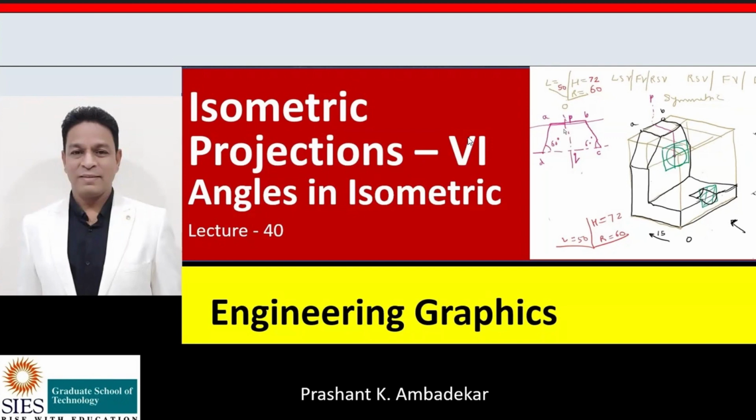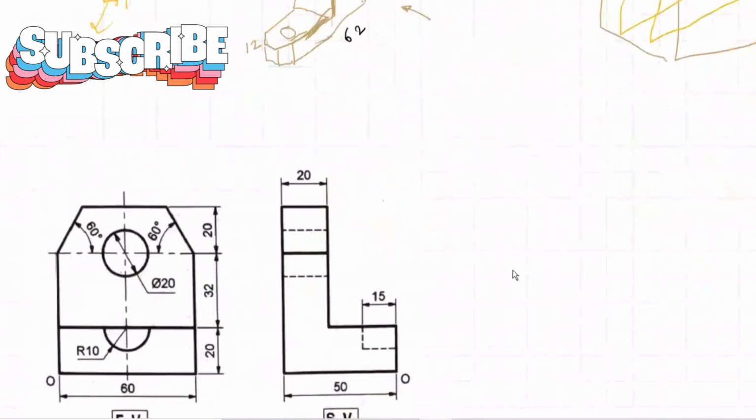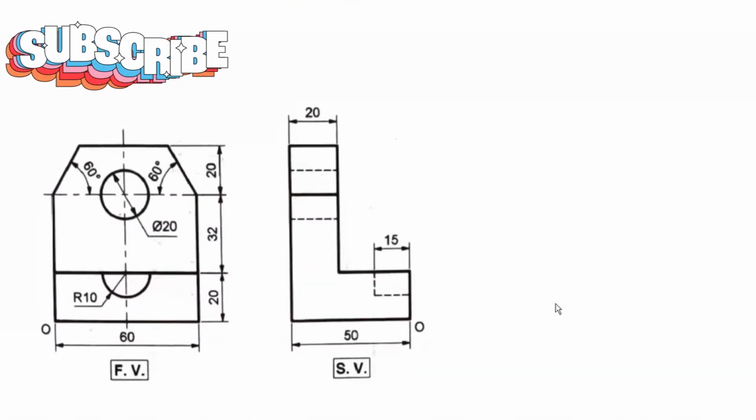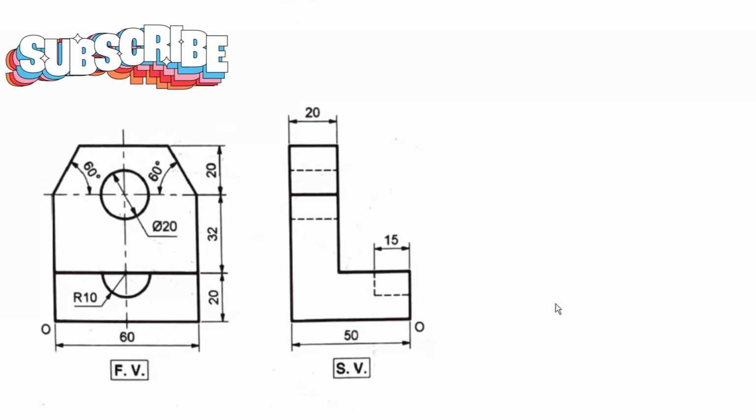The lines which are inclined or drawn at some angle in the front view, top view, or side view are called non-isometric lines. The angles of these lines change in the isometric projection, similar to how a circle in the front view or top view becomes an ellipse in isometric. Let us understand, by considering two orthographic views of an object, how to construct such non-isometric or inclined lines in isometric projections. In this sum, what is expected is that I will teach you how to work on angles.